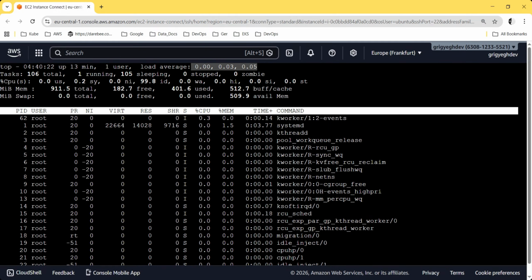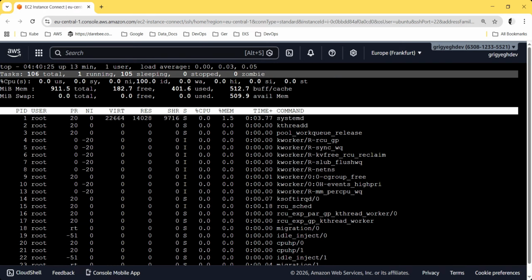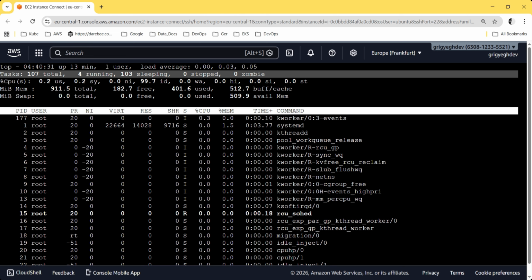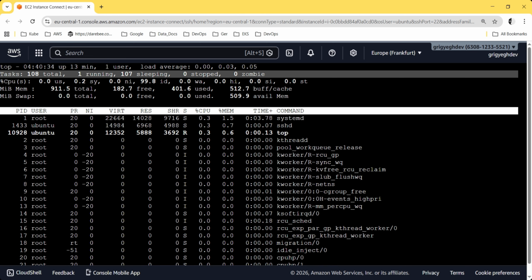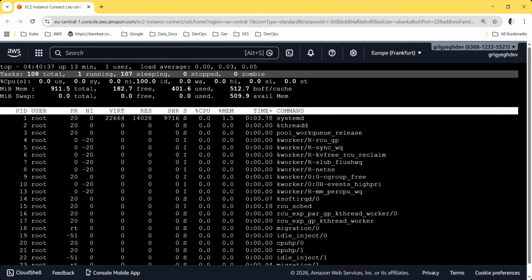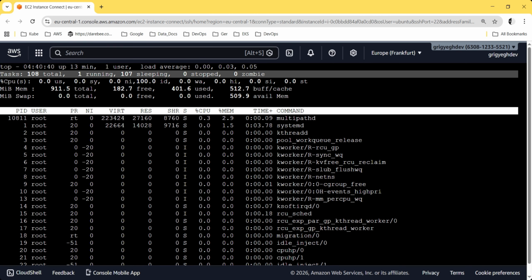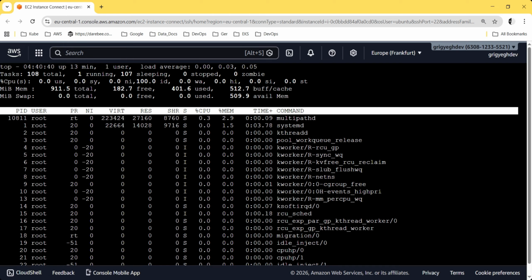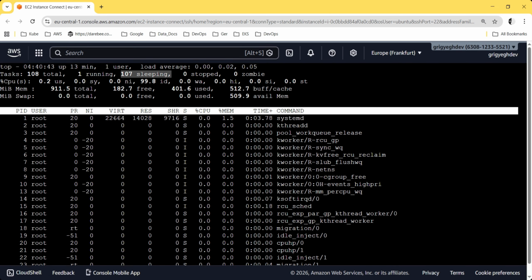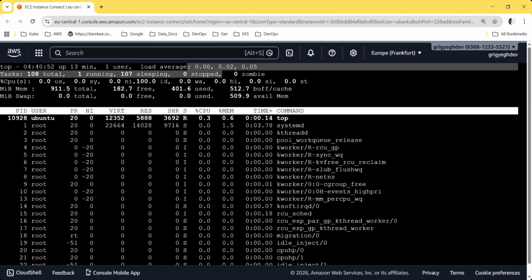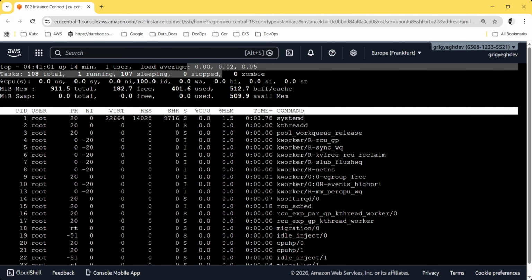The next section is the task section, which gives you an overview of all processes in the system. It includes total processes currently known on the system; running processes, processes actively executing on the CPU; sleeping processes, processes waiting for an event or resource; stopped processes, processes paused manually; and zombie processes, processes that have finished execution but still remain in the process table.